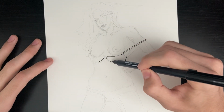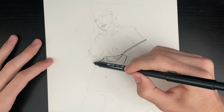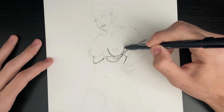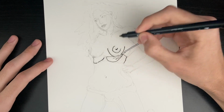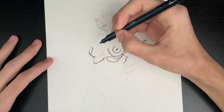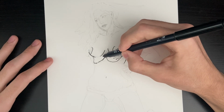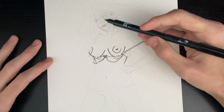I was gonna do a sketching video today, but I had already drawn in the morning, so I'd have to finish that page and start a new one. So I just decided to ink this one. I want to do more pages like this, out of my sketchbook, because I want to get a body of work that's not in my sketchbook. Most of my drawings are done in my sketchbook, which is cool, but you know, I don't know.